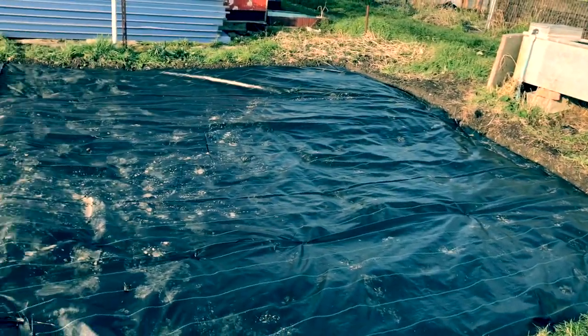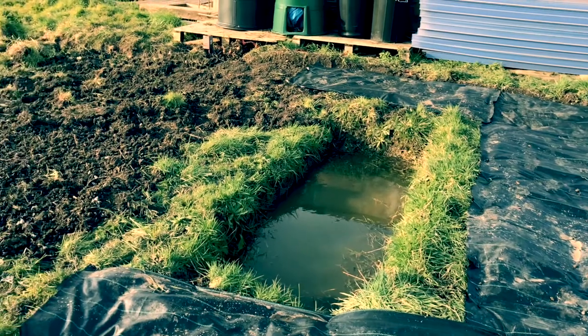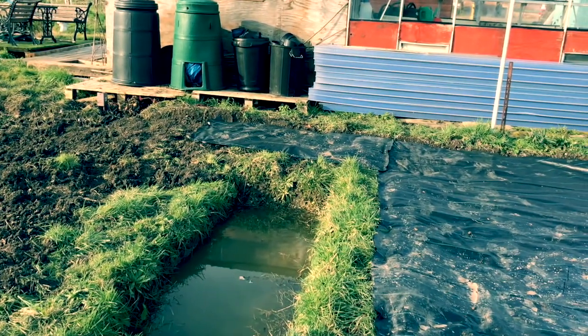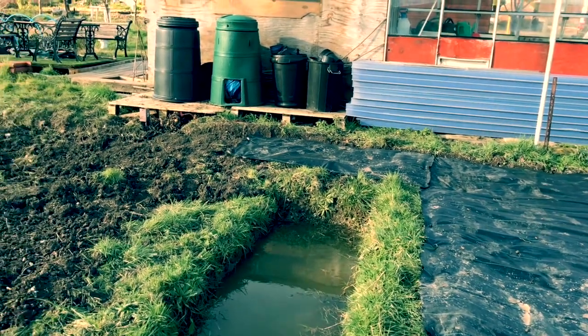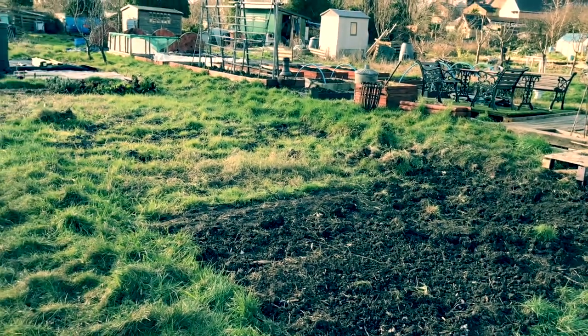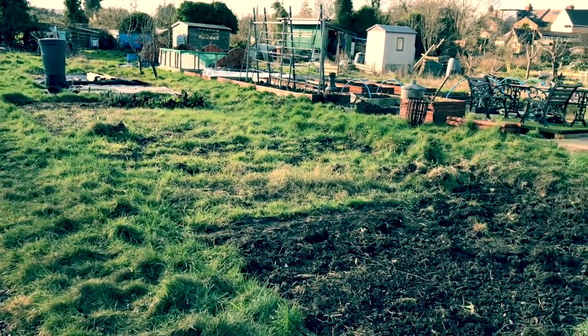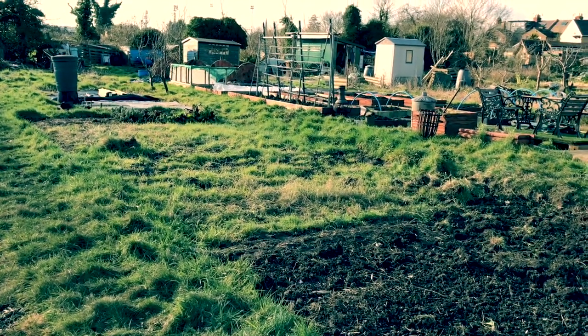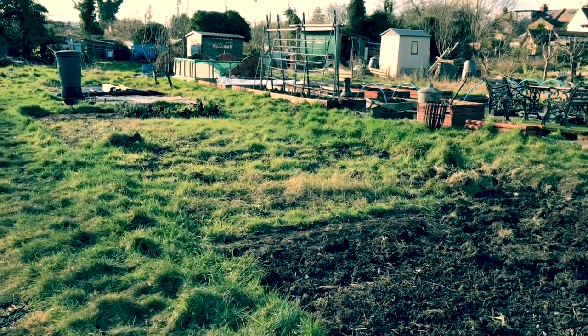This is what I've been doing lately — I have been levelling off all of this. There was a massive pile of rubbish and plastic bags underneath a big load of soil and that's all flattened now. All of this I've got to dig over and membrane because it's going to be raised beds, and that green space you can see is where my polytunnel is going to go — exciting!